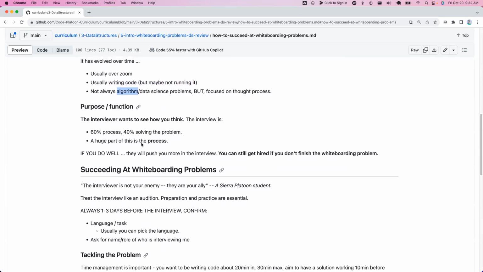So the purpose of this interview is that the interviewer wants to see how you think, because once we get hired, there's going to be a lot of mentorship that happens. When I joined Reverb as a mid-level engineer, I got assigned a senior engineer as a mentor who did a lot of one-on-ones with me, and that's even more so for junior engineers. I was somewhere between junior and mid-level there, really.